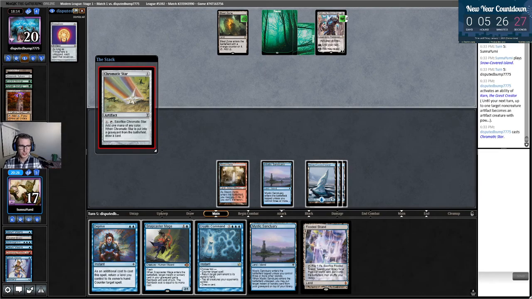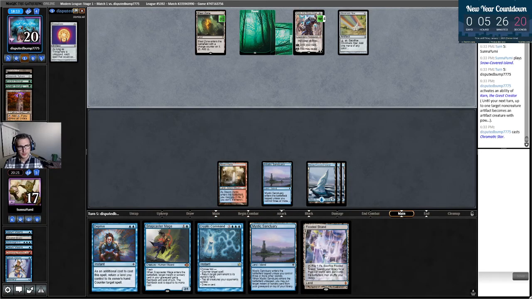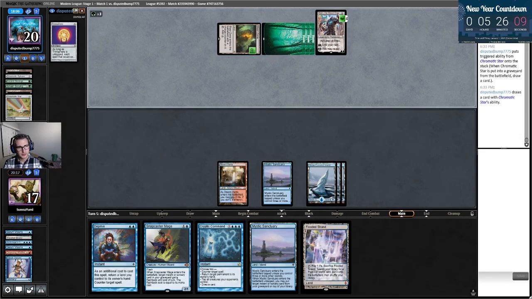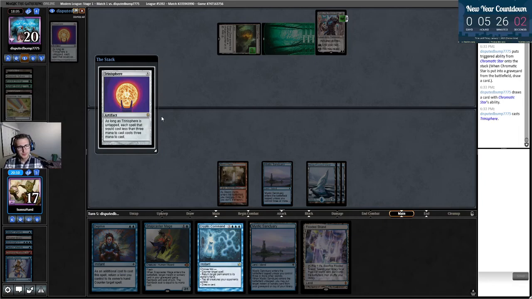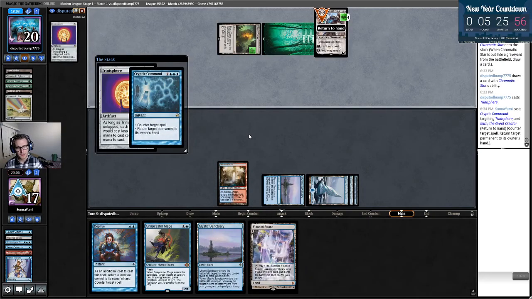Chromatic Star. Okay, sure. I'm not worried about that. Aren't casting the Trinisphere. Are casting the Trinisphere? I'm very confused about what our opponent's doing. Yes, they have mana. Trinisphere. So now we go, counter the spell. Bounce that Karn. Pay 4 manas for it.